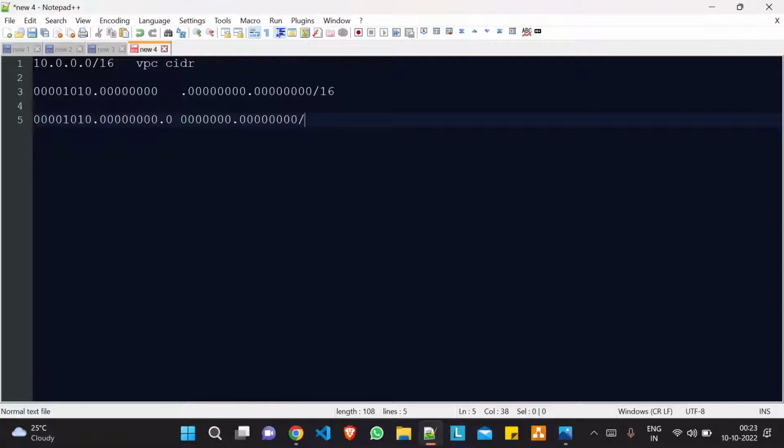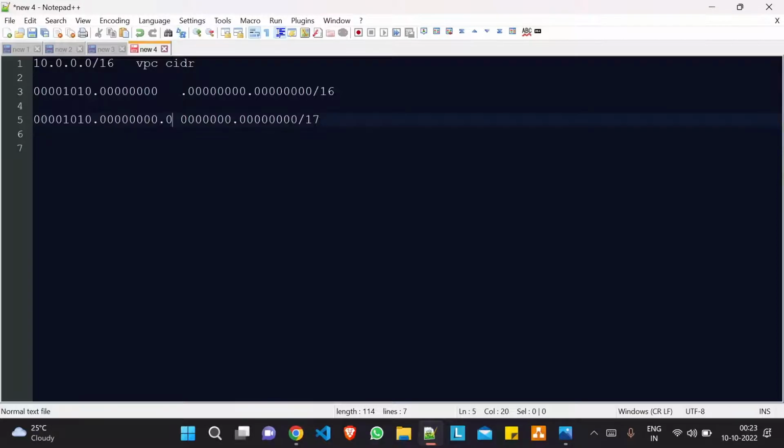See, 0 0 0 0 0 0 0, total 7 zeros, and the 1 0 we have taken here. Now a total of 17 bits are the network part and the rest are the host part. So this will be /17.